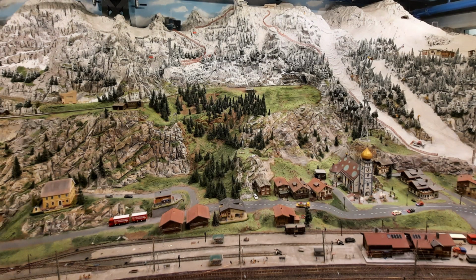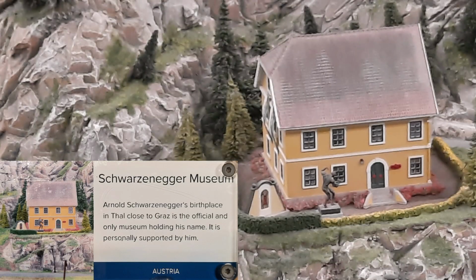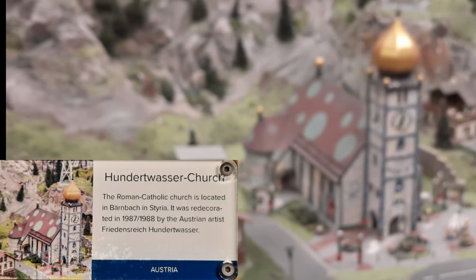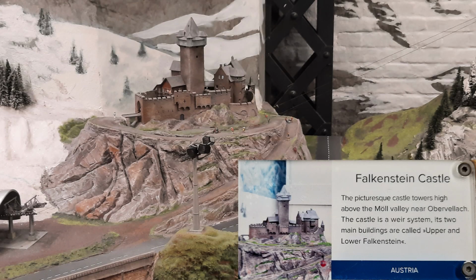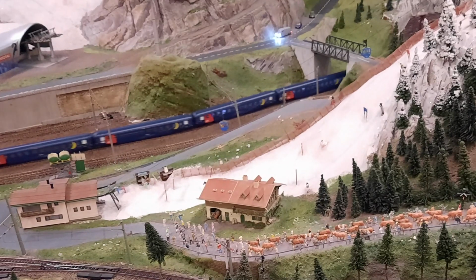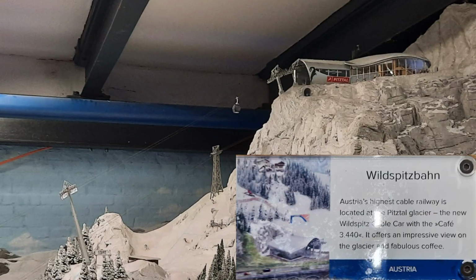And then in the middle of the general scene, all sorts of little items to see. It's really quite interesting, you need to get down and get close to look at a lot of these ones. And again, one of the animations is that the cable car will go from the bottom up to the top.